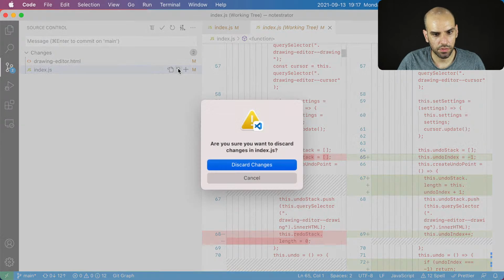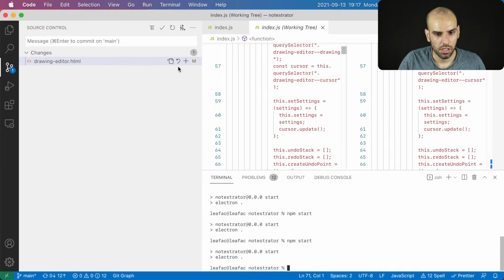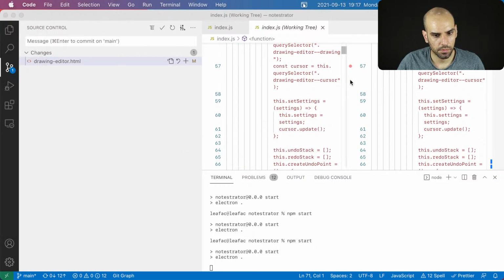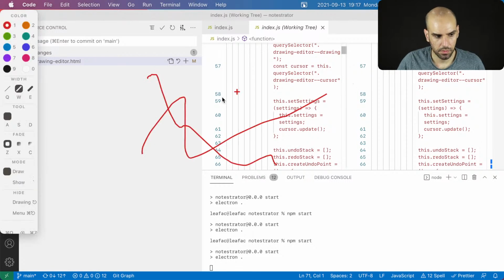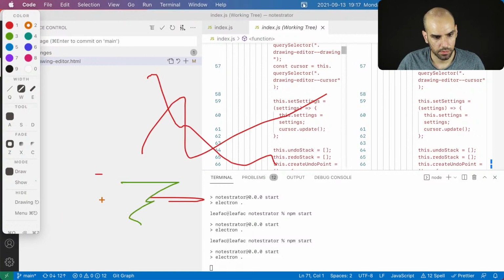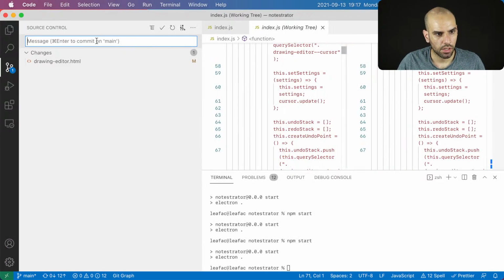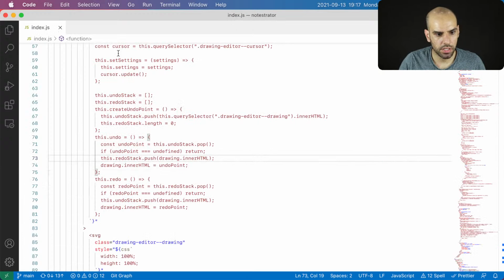So I can just revert this and run the app again. There you go. Everything is working. And we can commit whatever is there.